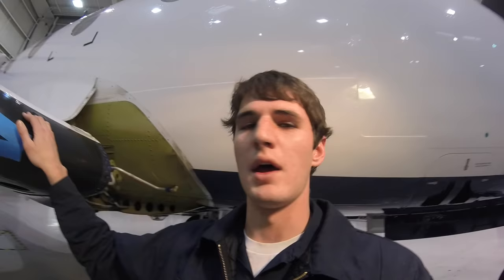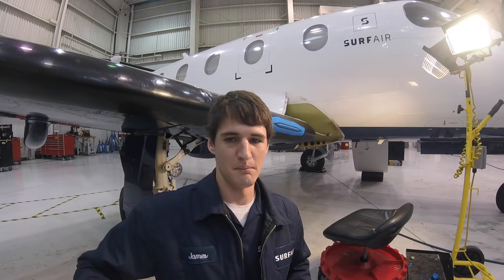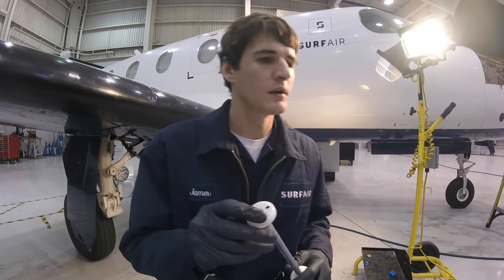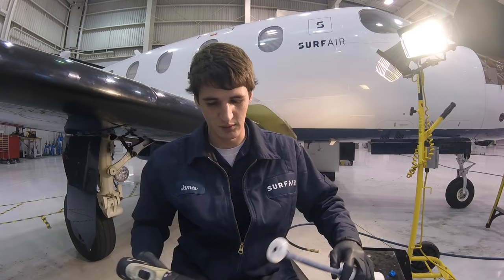And now I've taped it off, and the next thing I'm going to do is apply edge sealant. We need to apply sealant to it so that we have a smooth aerodynamic edge to it. Mix part A, part B. So one part is in this section of the tube, and the other part is this white stuff in here. It's got instructions on here. So I use this plunger to push the contents of this, and now I'm going to use my drill to mix it.